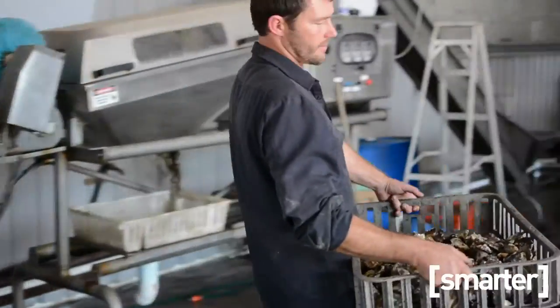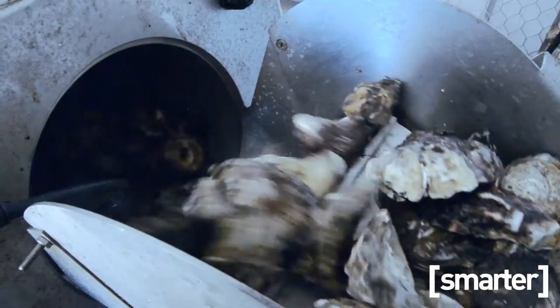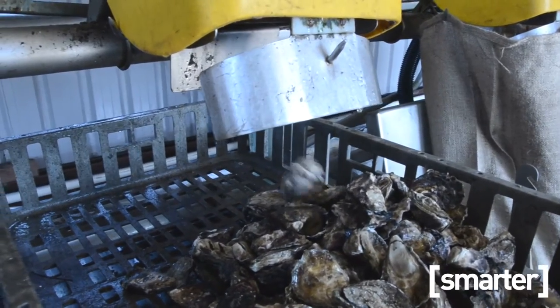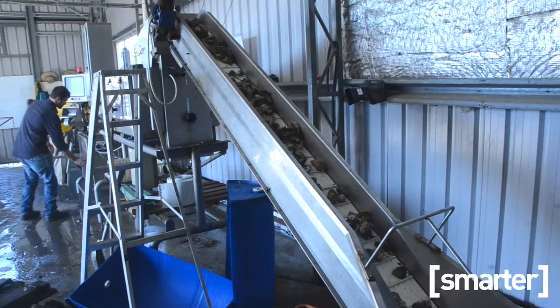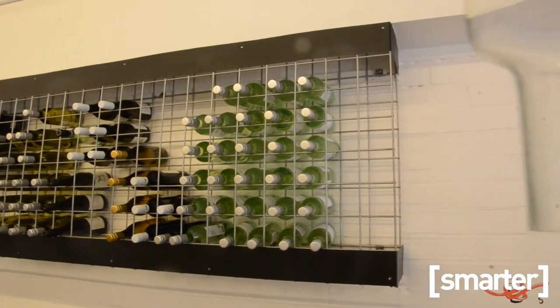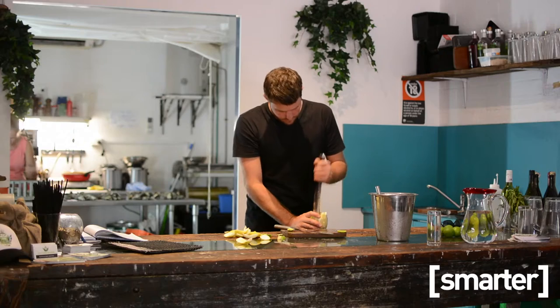We're currently expanding on that production. There's an unlimited demand for oysters, especially oysters of top quality that we grow here on the south coast. Anyone in Australia can order oysters direct from us and we can have oysters to them within 48 hours. We are a different kind of oyster farmers — we own an oyster bar. I go from harvesting oysters and being out in the river during the day to shaking cocktails at night.